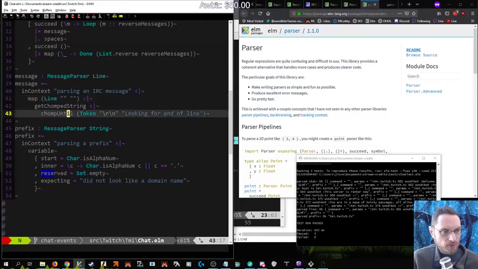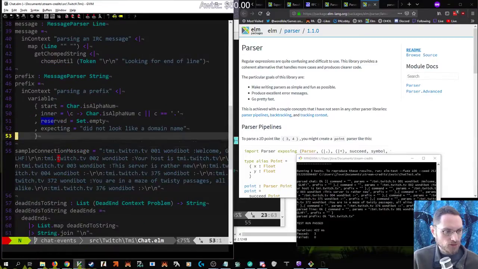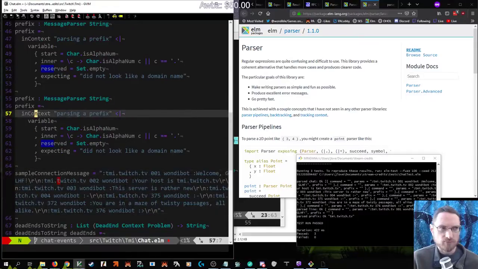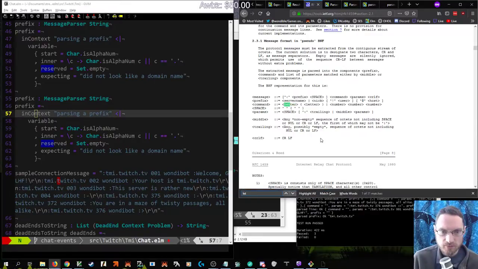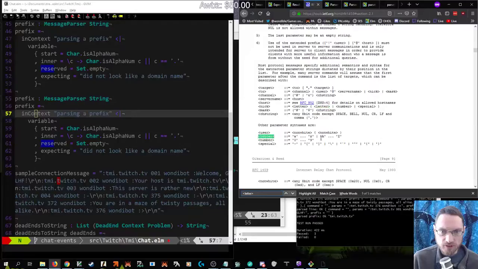So now we can do one part of that. We're also going to need a command, which, well, a command is exactly 3 characters. Well, so in IRC parlance, it can be any number of letters. And they define letter as including A to Z or a to z. Okay.